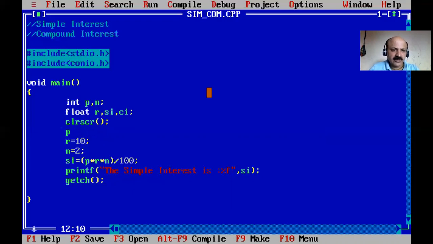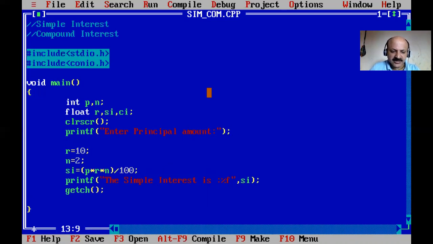So we remove these and take a message, like here, enter principal amount. Principal is spelled PRINCIPAL, because a college principal is also a principal, so we should not make a mistake.